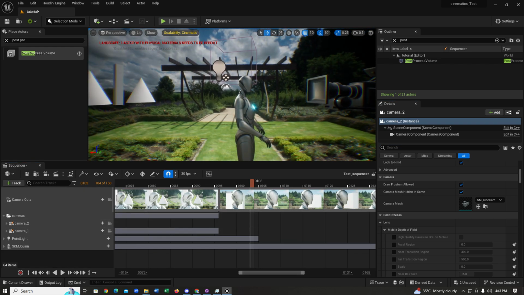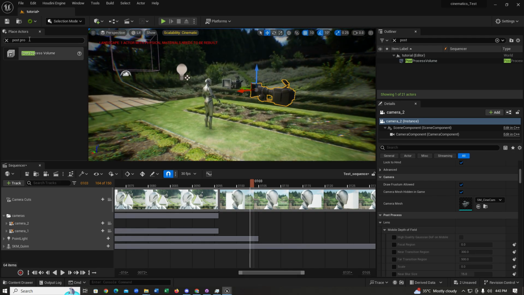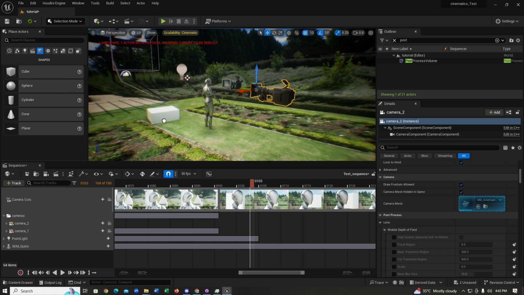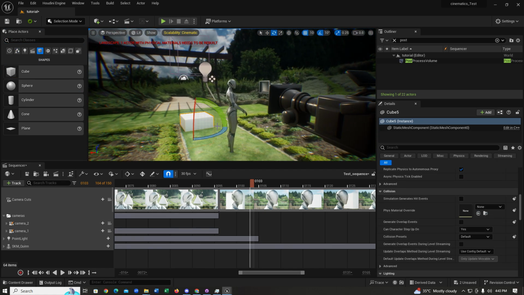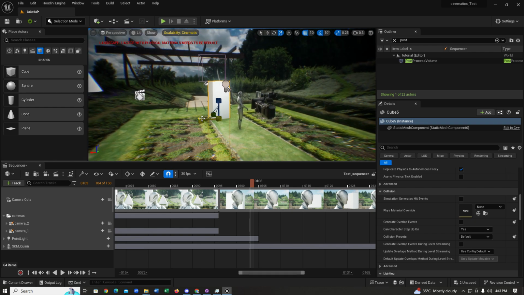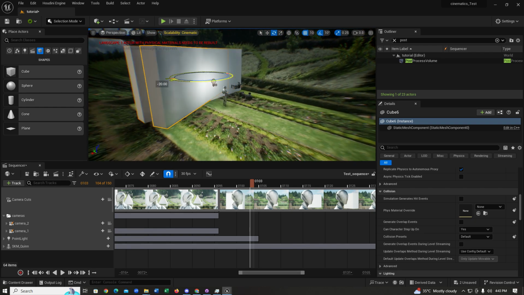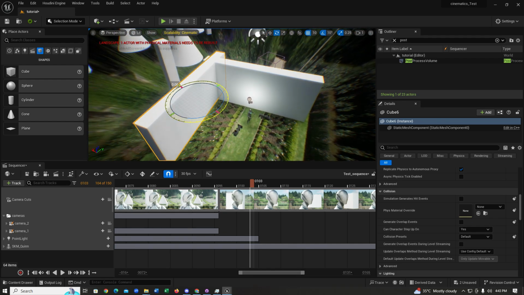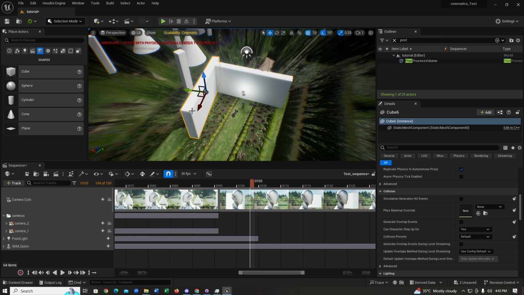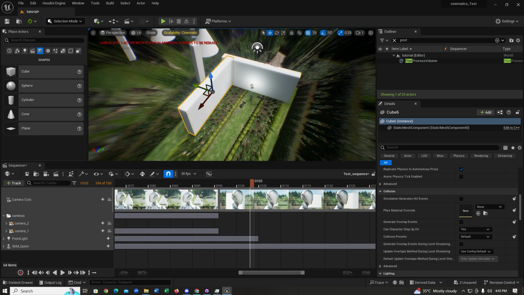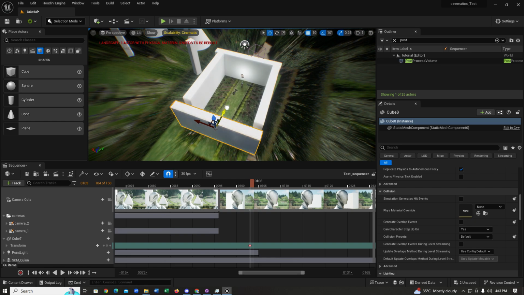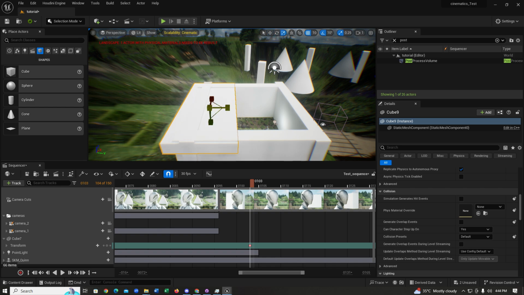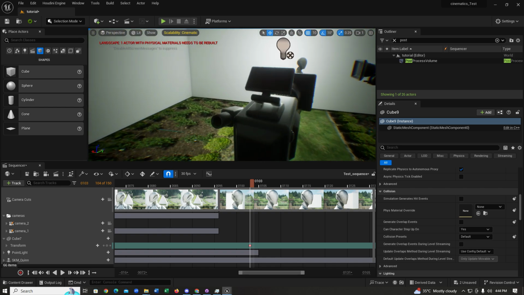So I'm just going to get out of this camera real quick, and I'm going to get a cube here. I'm just going to make a simple room. All right.